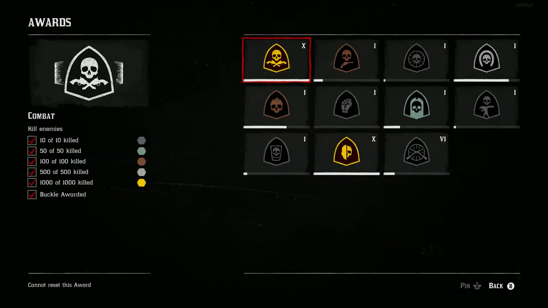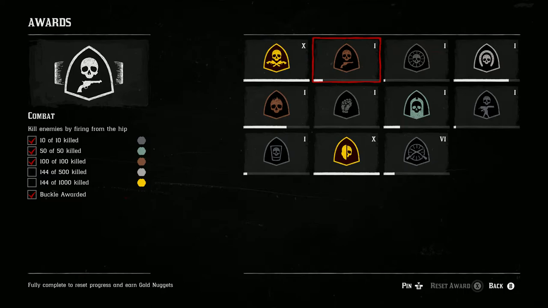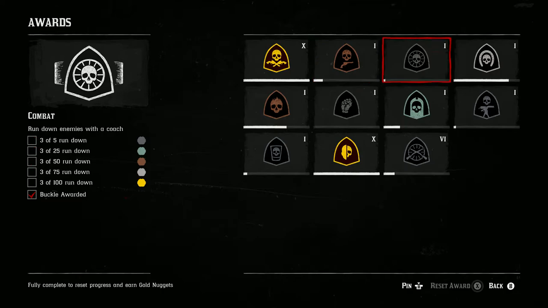Okay, combat. Enemies killed. This one will come just as you're getting your other belt buckles. I had this one maxed out forever ago. Kill enemies by firing from the hip. So all you have to do for this one is just pull the right trigger until they die. Don't touch the left trigger, because when you ADS, it doesn't count as a hip fire. If you kill enemies with a Maxim gun, that also counts as firing from the hip. So yeah, just don't touch the left trigger.